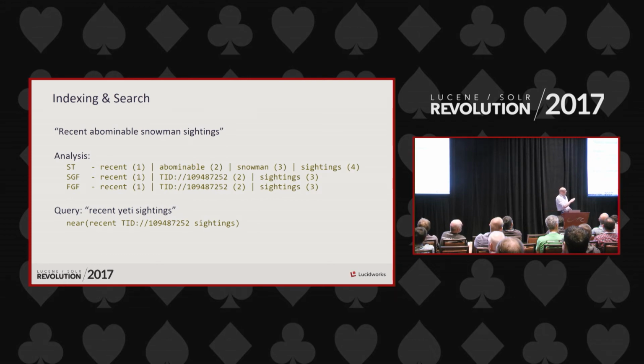Now if we step down to a search for "recent Yeti sightings," we're going to see that's a very simple replacement. It's the terms recent, the UID for that synonym set, and sightings. It doesn't matter that Yeti was 1 word. It doesn't matter if Yeti was a 3-word term. It's getting reduced down to a single word, so that's going to match that phrase that I have in the index. Now this solution works with either the graph filter factory or the synonym filter factory. So if you're not on Solr 6.4 or later, you have a solution that works for positional queries with multi-word synonyms.